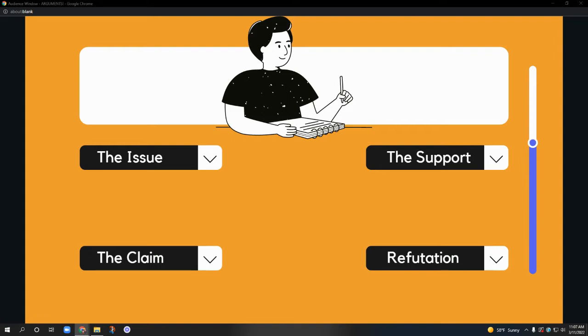We do have three types of claims that exist, though. There are claims of fact, which are statements that can be proved or verified through scholarly, trustworthy sources. And we're going to talk about sources later on and using and citing them, so don't panic about that. There are claims of value that are statements that express an opinion or judgment about whether one thing or idea is better or more desirable than others. Then you have claims of policy, which are statements offering one or more solutions to a problem. You are most used to writing a claim that is a claim of fact. You're making a statement and you're going to prove it.